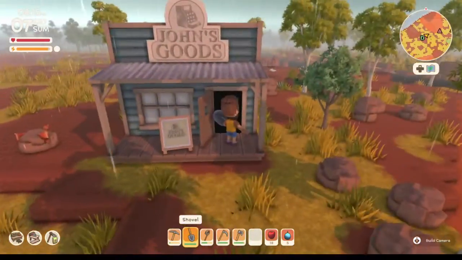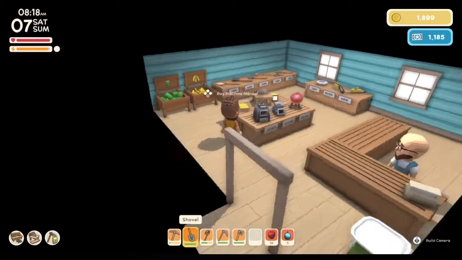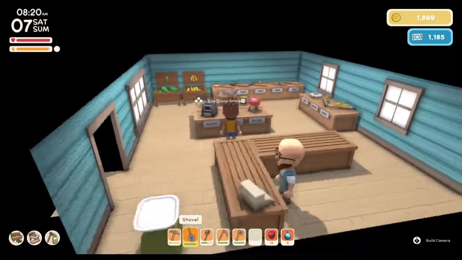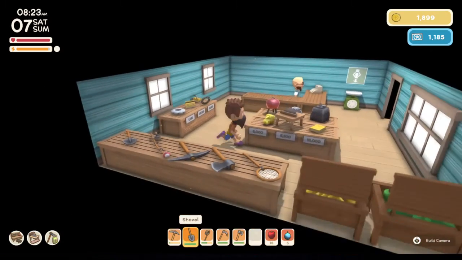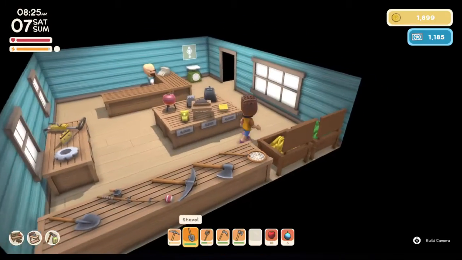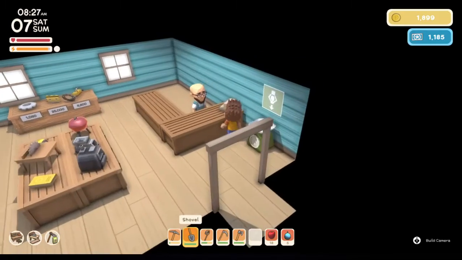Let's go check this guy's shop. Ooh. Very cool. What is this? What's a furnace? What is this? Oh, stone grinder. That's what I need to make this cement. Metal detector. Flashlight. What is this? Machine manual? Okay, let's talk to John.